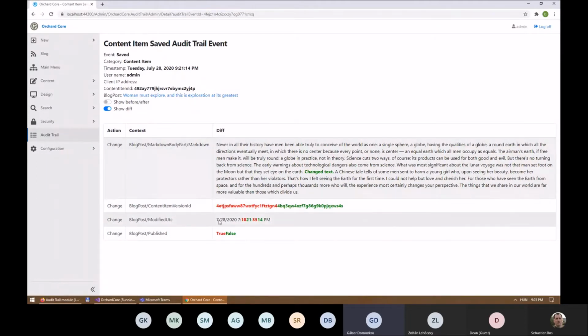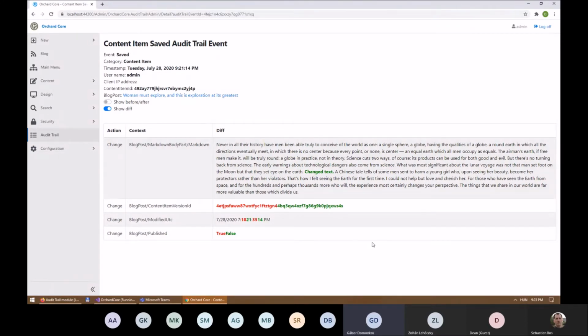You can see the modified UTC has been changed. You can see because it's a saved event, in this case, the value of the published is changed from true to false. And here you can see two different kind of switches. First one is default enabled. It's called show diff.